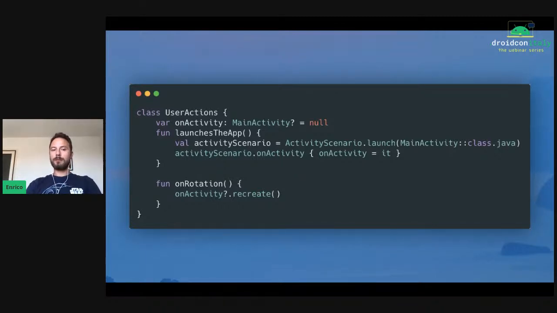This class can be used in a test, for example, to drive the view or to drive the emulator when the screen is rotated.